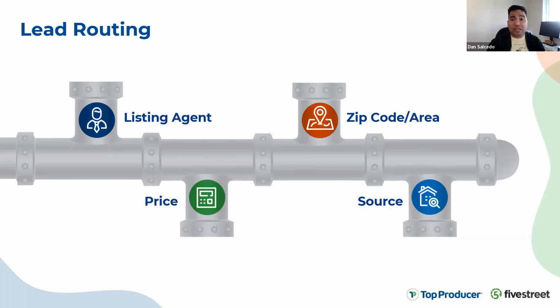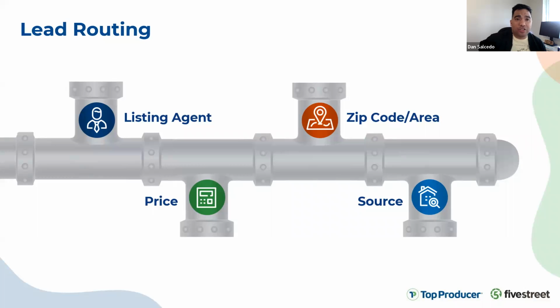Speaking of lead distribution and teams, as far as how you can customize it a little bit more, we have some lead routing rules available when you set up the system. So for example, if you have a really important listing, let's say a $50 million listing, and you want to make sure that all the leads are routed to that listing agent in your team, just to make sure it's handled properly with one single person, you can set up what we call a listing agent rule. So it goes to that person right away, and it doesn't go to everybody else.